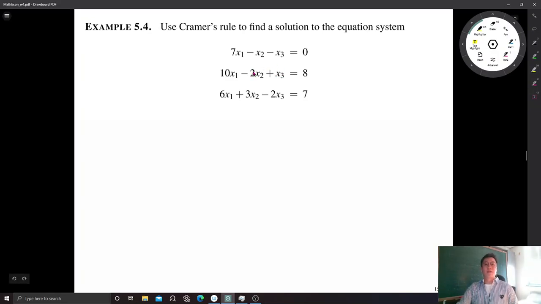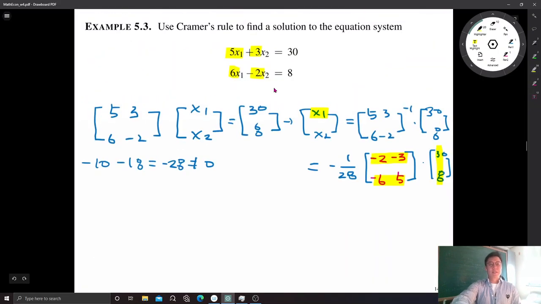Especially, this rule is quite useful when we are interested in one variable. So suppose we are not interested in the entire solution. So we don't have to know x1, x2, x3 satisfying these 3 equations. Rather, we are interested in one specific variable, say x2. Okay. And Cramer's rule tells us we don't have to go through the entire process of matrix inversion. Instead, there is a nice way of finding a solution with less computational work.